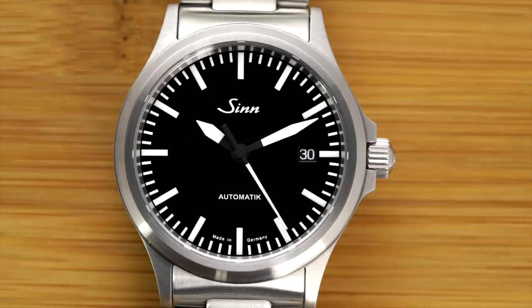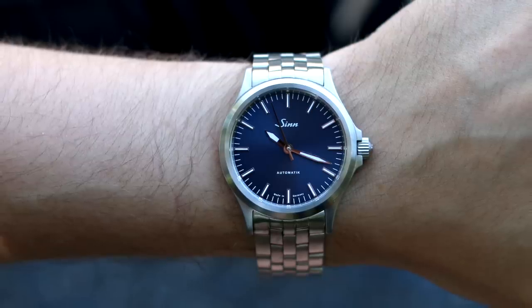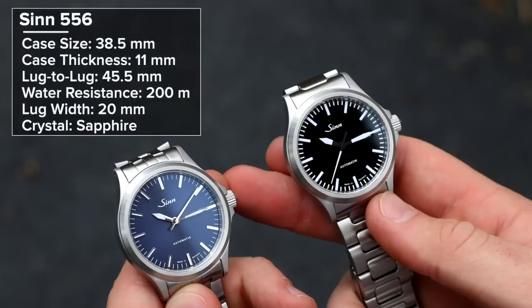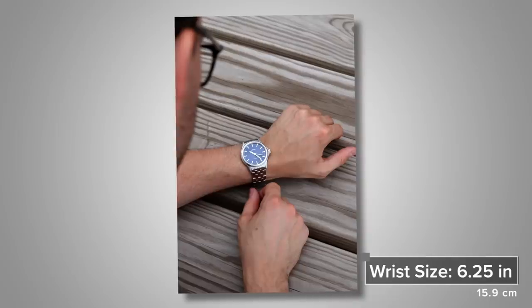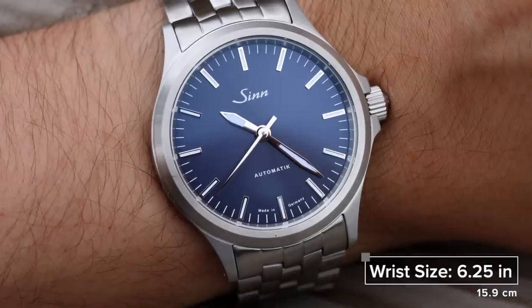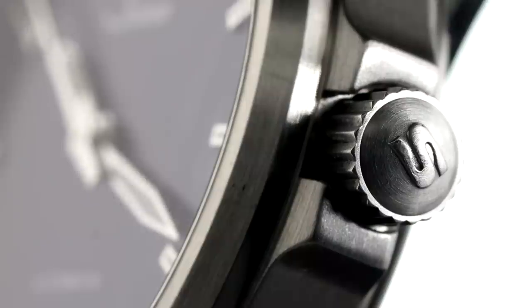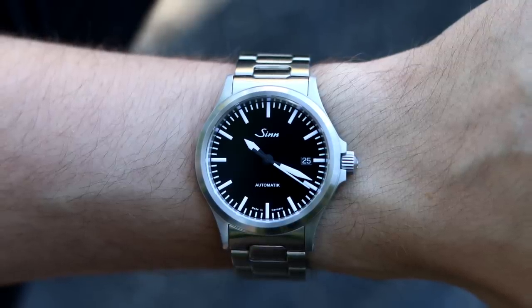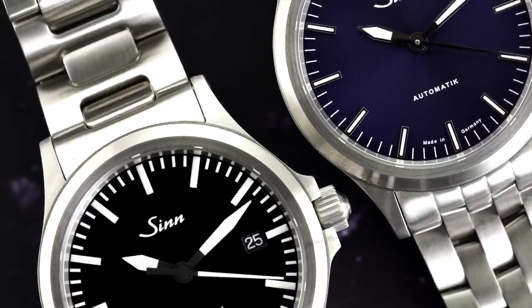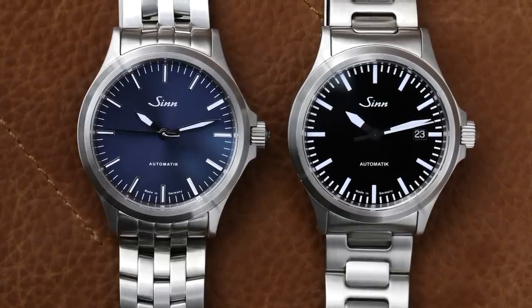Looking at these two watches, their case sizing and specs are nearly identical with just a couple of exceptions. Starting with sizing, these watches fit the description of ultimate versatility. The case comes in with a completely satin finish, 38.5 millimeter diameter, a thickness of 11 millimeters, and a lug-to-lug of 45.5 millimeters — dimensions that for a tool watch with a non-rotating bezel are the perfect sizing for the mass majority. They'll be wearable for sub-6 inch wrists up to 8 inch wrists. A good comparison in wearability is the Seiko SARB lineup — the SARB033, 035, or Alpinist — these will wear essentially the same, perhaps with a little more size across the wrist.